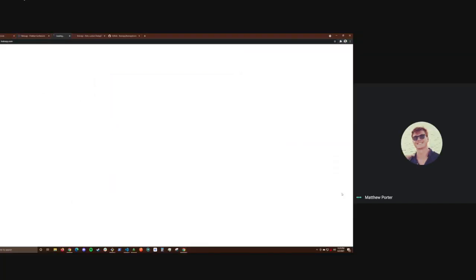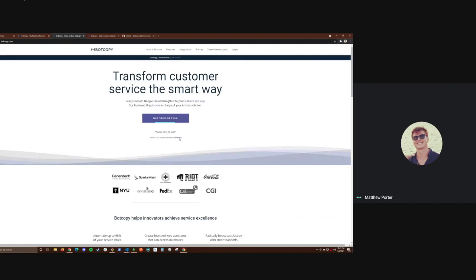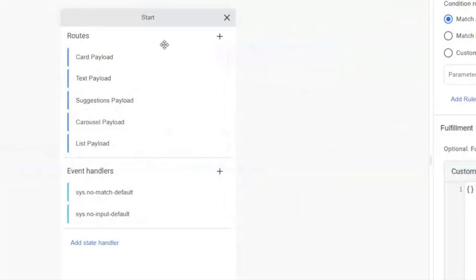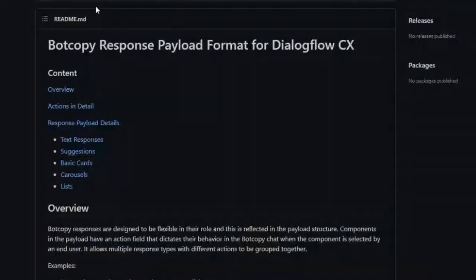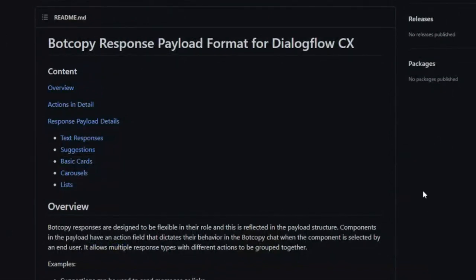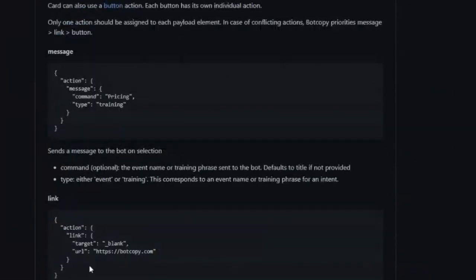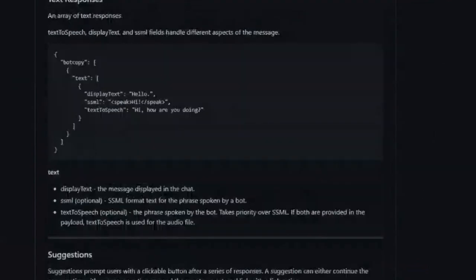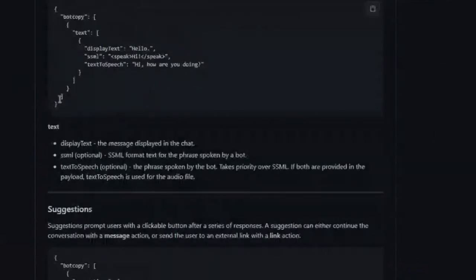Okay, so it looks great on the bot copy side of things, the front end. Let's take a look at the back end, the CX. Cool. So super easy to set up. We have created a public GitHub README here that goes into detail how these work, specifically the actions between a link out and a message. And also it's just pre-populated with some test data. So you can just copy and paste these and hop right in.